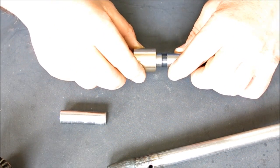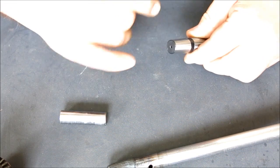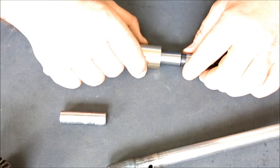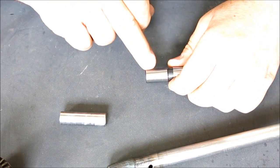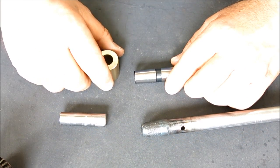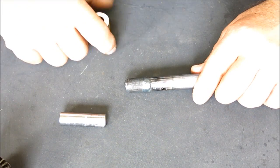We can slide this gauge on and it intersects the taper at the big end in a particular place. We take a measurement from this face to the end, then put the small end on and measure from that face to the end again. From those two measurements we can extrapolate the distance between those two points. I got this commercial arbor partly for demonstration — since I didn't have one ready, it's easier to explain on something that already has that diameter. We can just set the commercial arbor aside and if we have our gauge and our specs, we're off and running.